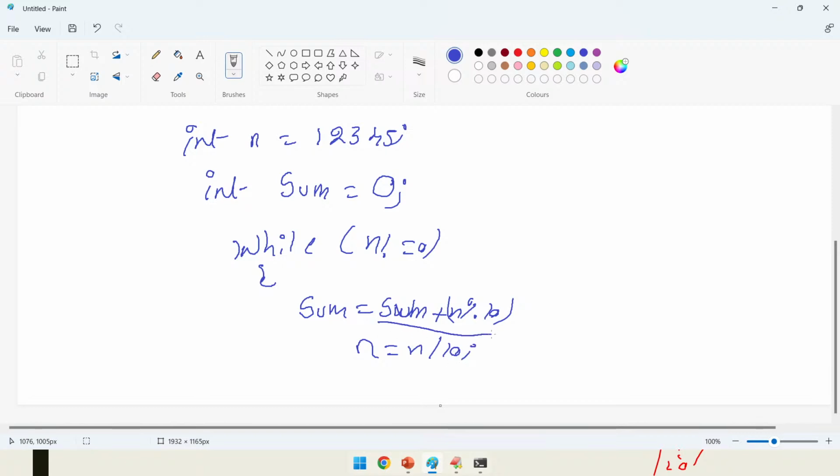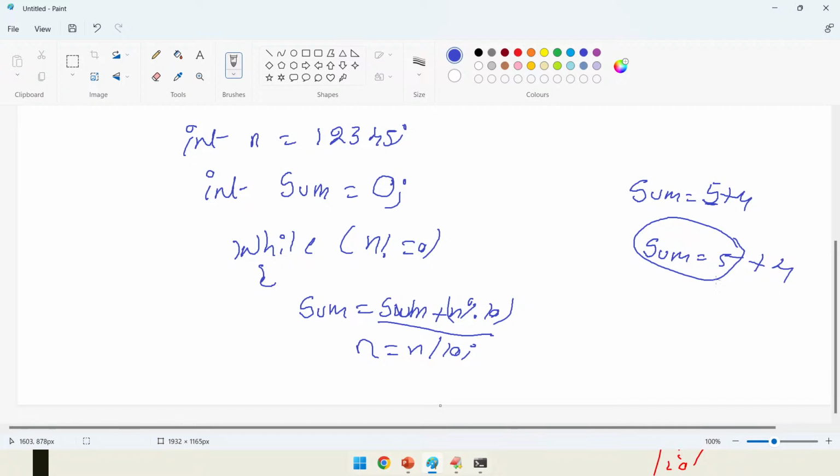Why are you writing sum plus n percentage 10? In the first iteration, 5 is taken and added to sum. After that, I need to add 4 to this, so I need to do 5 plus 4. My 5 is currently there in sum. For this value, I need to add 4.